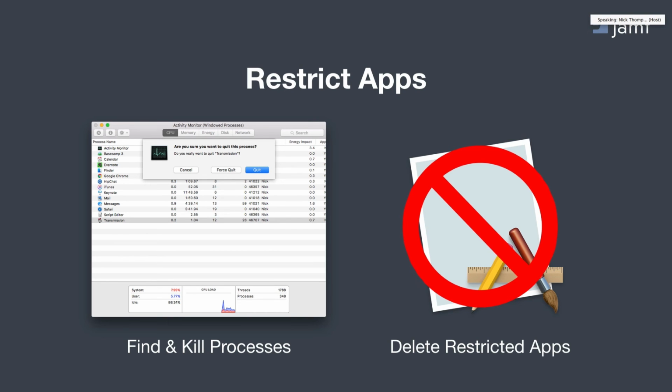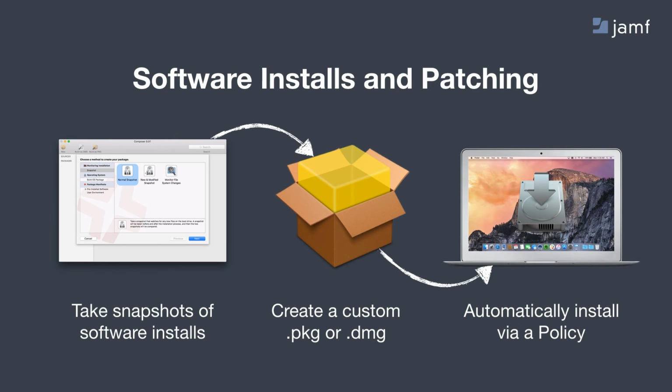A lot of people even restrict Mac OS updates at this point. So if you didn't want your users going to Sierra, you could actually restrict the Sierra installer. Kind of a nifty way of doing that. And of course, security is all about getting software onto your Macs and keeping that software up to date. And that's where the Jamf Agent plus some other software that comes with Jamf Pro all comes into play here.